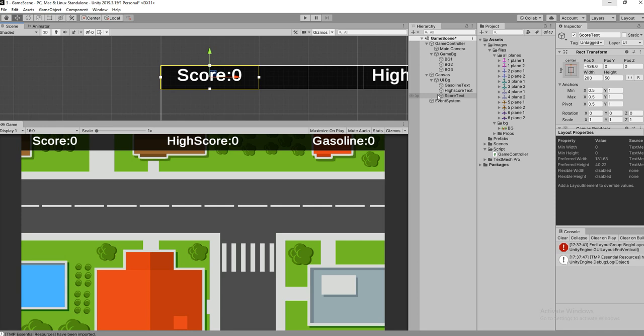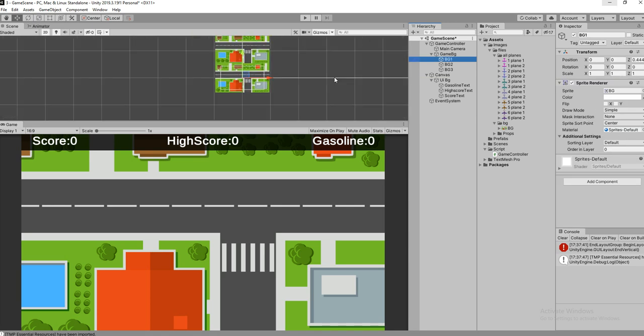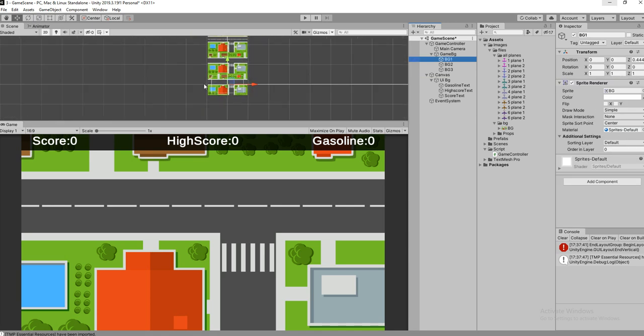You can get the file and make some changes. So that's why we are doing it like this. Next we are going to have restart, but right now we don't need it, we will add it later after certain systems. So that's it. In the next video we'll see how to make a repeated background. So thank you.